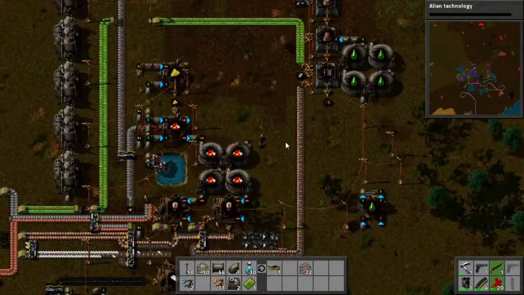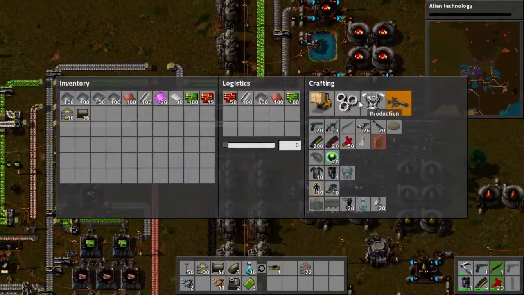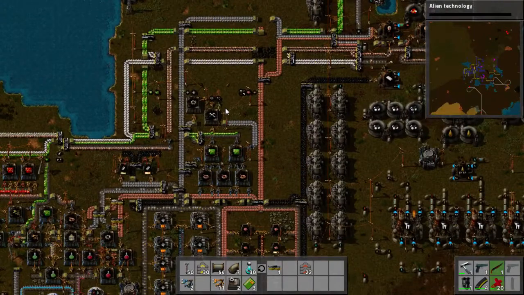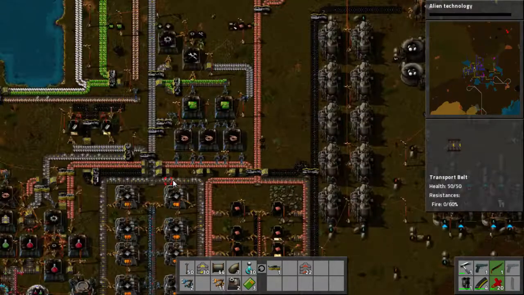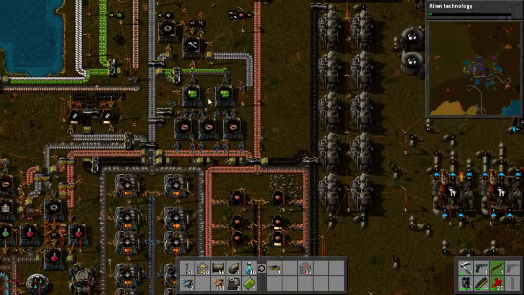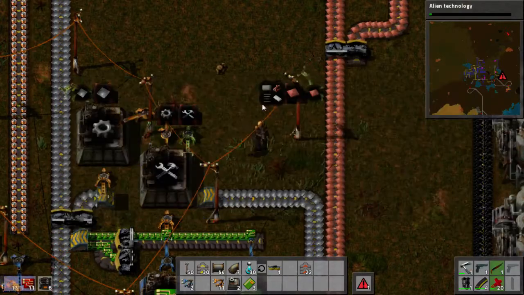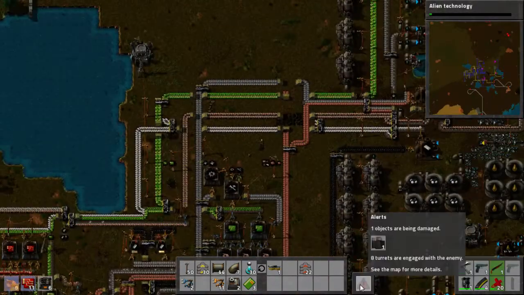And what we need to do is a build for solar panels. Now, solar panels are very, very resource intensive. They need steel, they need circuits, and they need copper. So we've got two of the three there. I don't think there's any kind of combined processing as of yet. I tossed out a bunch of stone bricks, so I might grab some of them back. Okay, well that's a bugger. That's going to take a while.